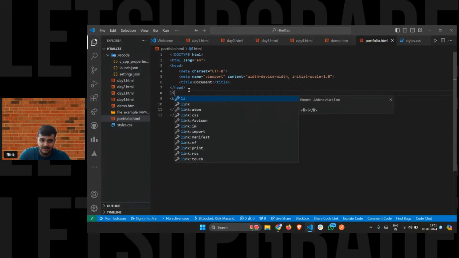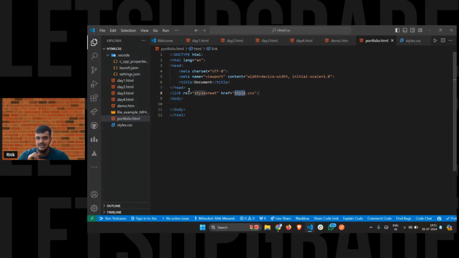I'll say link. We have rel, or relation, which will always be stylesheet, and href, which will be the name of the file. My file name is styles.css, so I'll write styles.css. Is this clear? So that's how we link a CSS file.